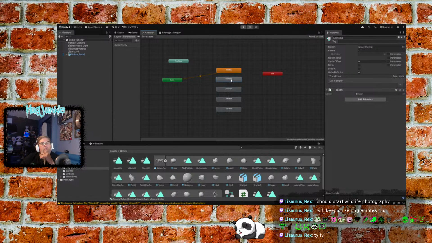Okay, so this, you can apply the script to the animation. This is the proper way of doing it. It's a new way of doing it.